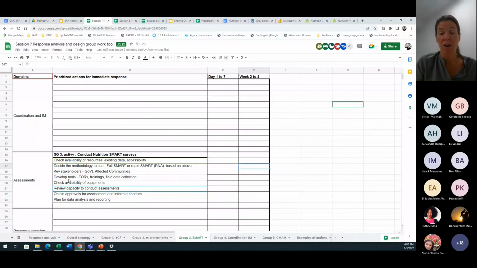You will save a lot of time in being able to conduct your survey if you have your protocols, your tools, and your equipment secured somewhere, and all this methodology for assessing the needs and evaluating the situation already pre-agreed with the relevant authorities and your stakeholders.